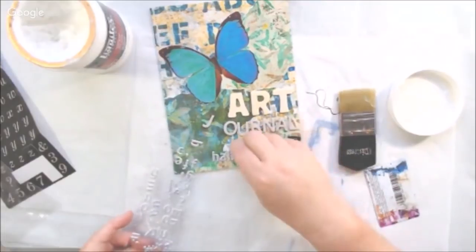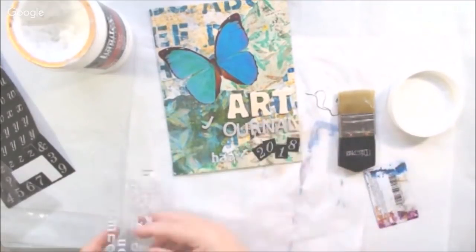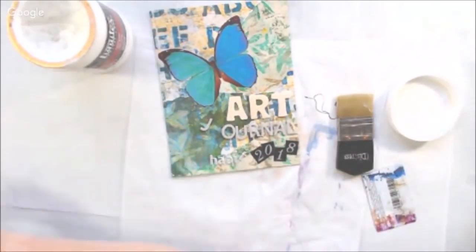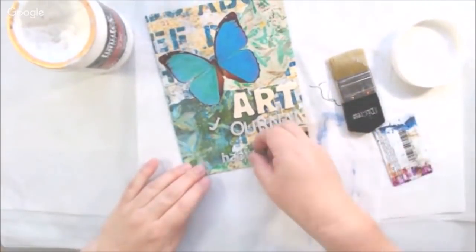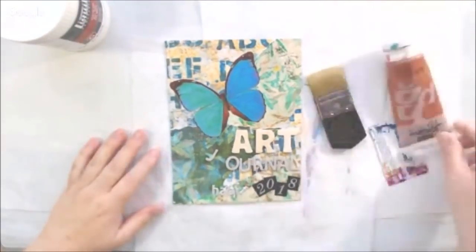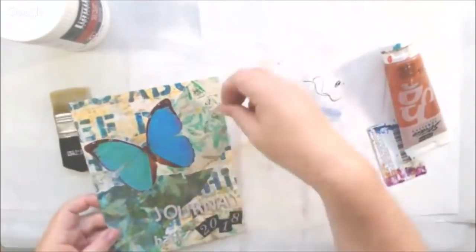But there's some other stickers. They're kind of dimensional. And then I have these chipboard ones and these wooden ones. And in a minute, I'm going to paint them. Of course, there's got to be copper, you know, because copper. So I get out my PBO copper.